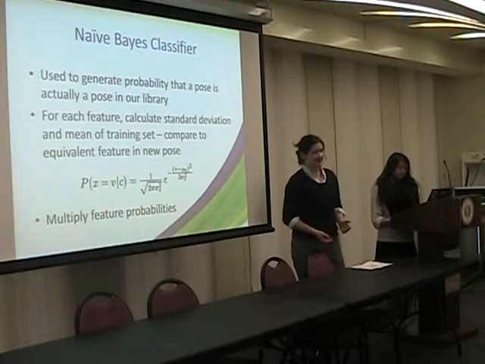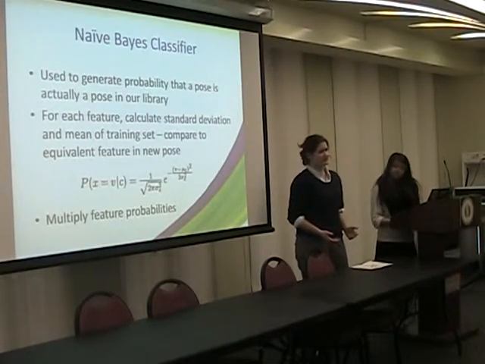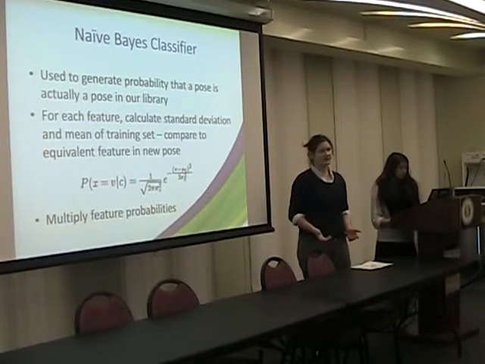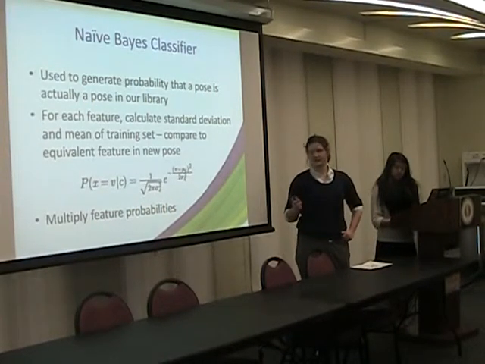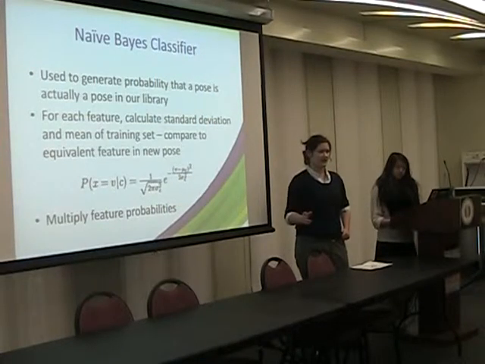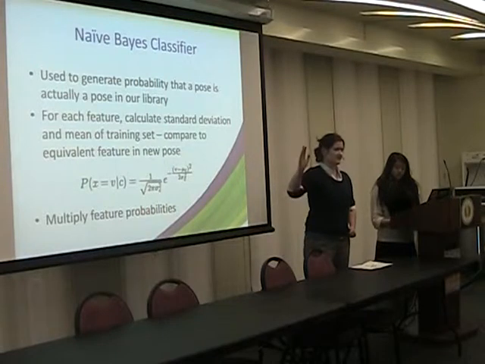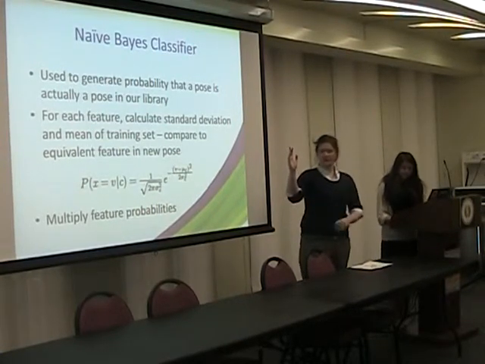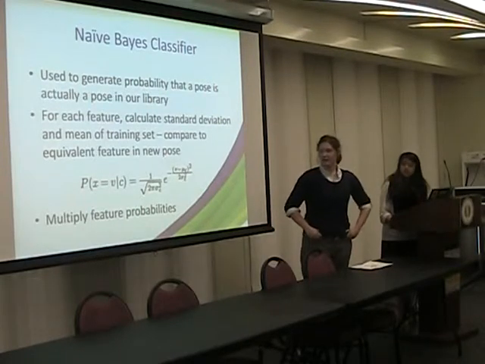And that's where the naive Bayes classifier kicks in. This basically is used to generate the probability that a pose is being performed for a set of many features. So for our set of training data, we want to find the mean and standard deviation of all that data for the angle of this feature. If my pose was like this before, I'm going to go through all my instances of this pose being performed and look at this specific joint. For every instance of this joint, I want to find the mean and standard deviation.